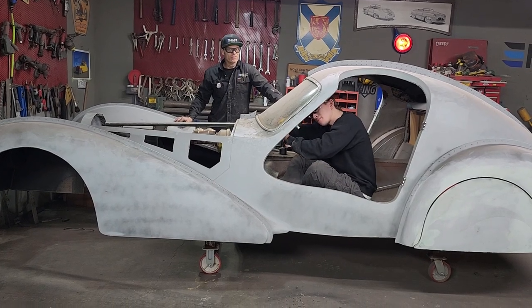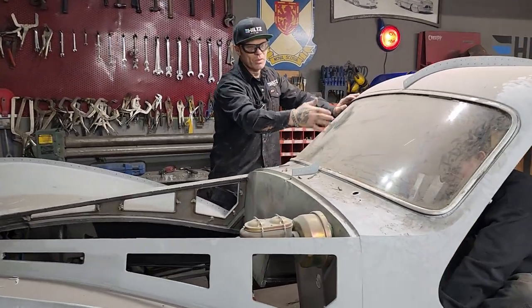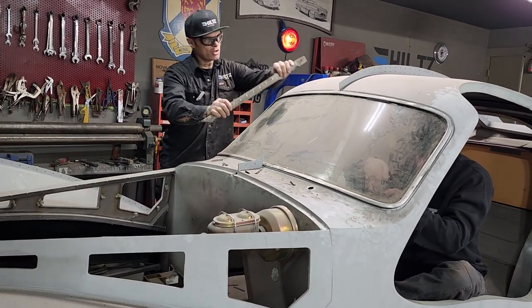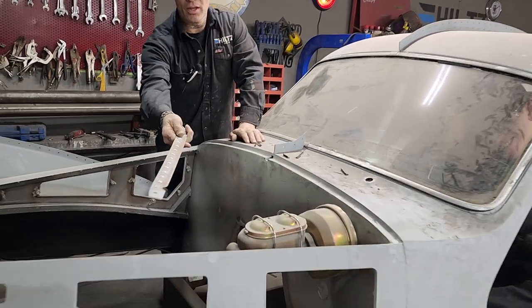Sort of makes it a little nicer to me. I like the looks of the front. If you know the original ones, the ones that we went by, it had two pieces. I think it was a split window. We're having a split window also, but our split window is a piece that we've made, that goes up through there. Also, there's the rivets that are going to be put in it.